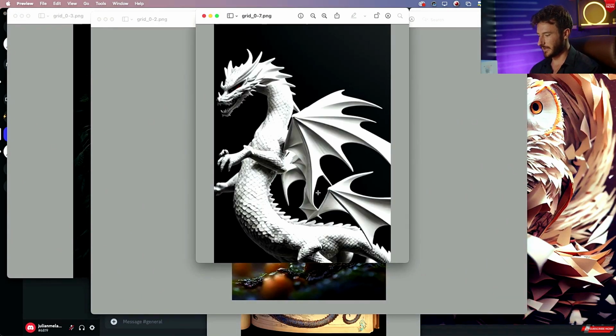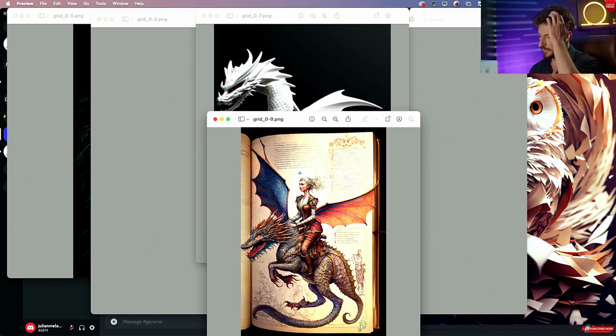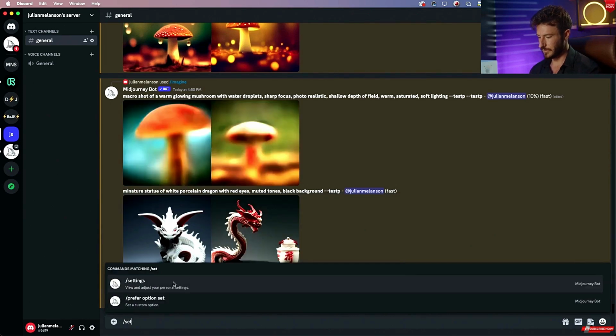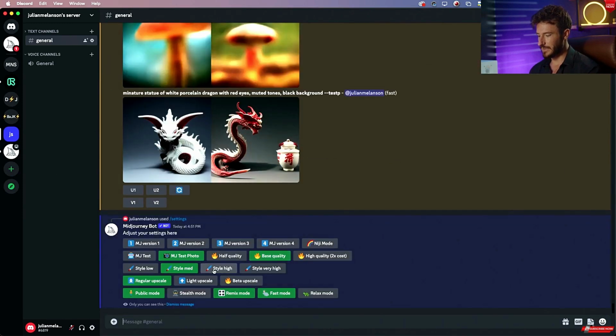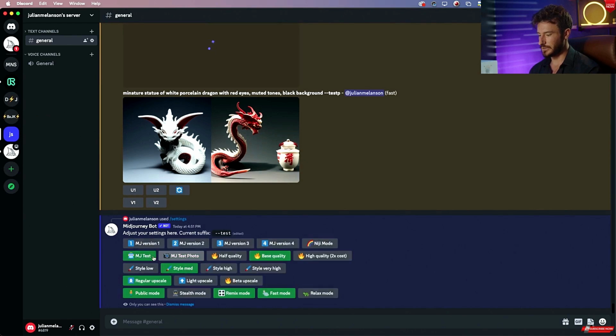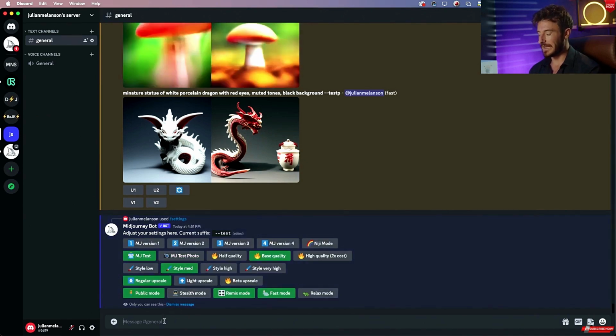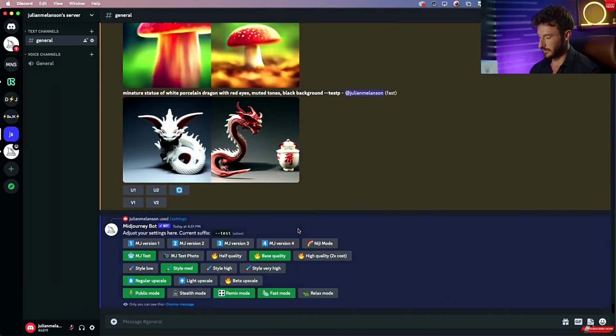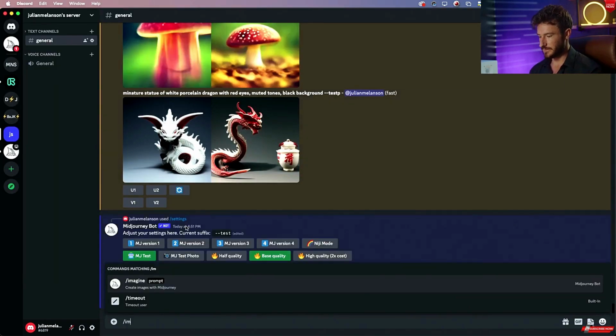So we got this rendering in the background. Now, while that's going, let's try to get this version. So let's go to settings. And let's take off test P, and let's move it to just the normal test. So now Midjourney is not going to try to create a hyper realistic look. It's going to look a little bit more cartoony and artistic. So let's start this off, /imagine.